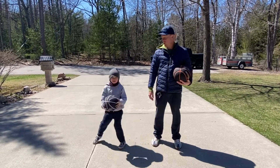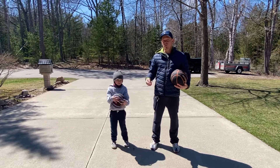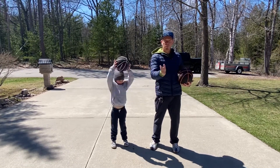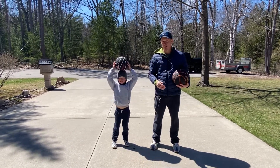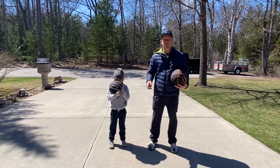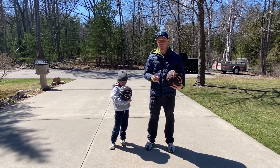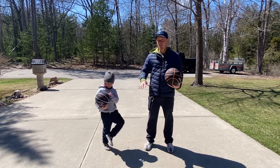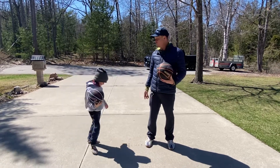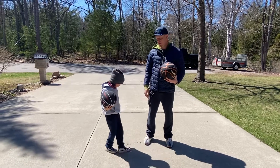Alright, so here's what we're going to do. Last time I had you using all those skills while you walked and tried to move while you were dribbling. The last thing we want to do is try and run while we dribble. So we're going to be trying to move as quick as we can while we stay under control with the ball — manipulating that ball with our hands while trying to control it. First we're going to do this just in a straight line, and then we're going to add a little bit of complexity to it.